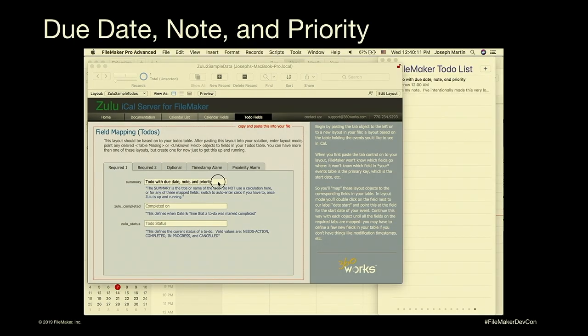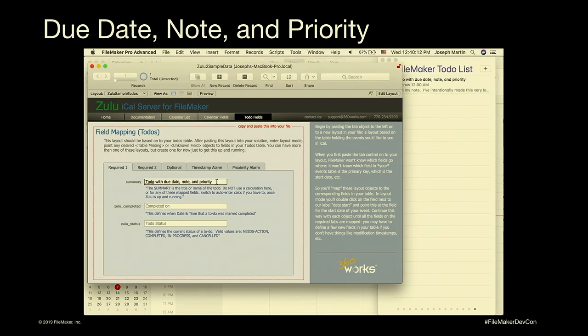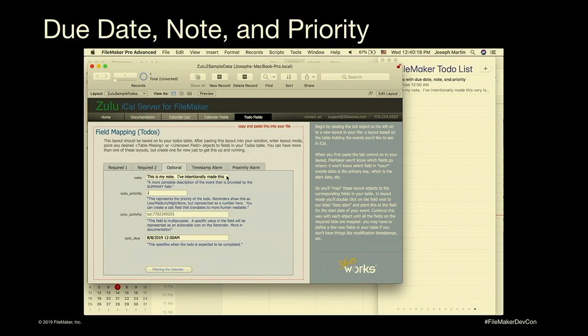Now, if we expand a little bit on that, we've got a couple other fields that I think can provide some additional nice data points to your users. Notably, a due date, a note, and a priority on the reminder. I've intentionally added a really long note here so we can see what that looks like, see if we can break Apple Reminders.